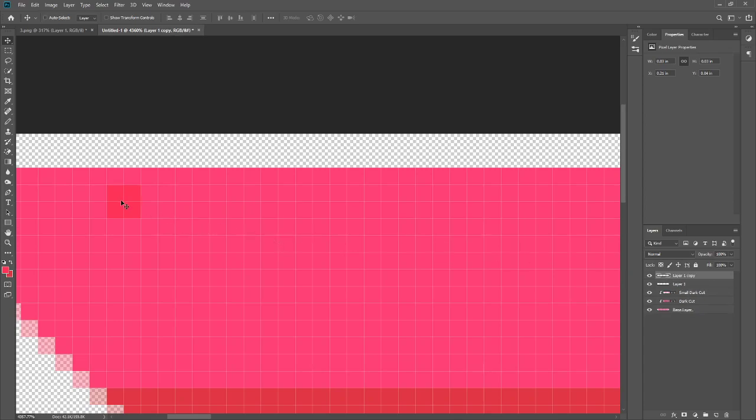Control J. And I'm going to actually go ahead and group these up so we can easily adjust this, because the idea for making these is if you make more, you don't have to make it from scratch. You have this template to work from that either you made or you downloaded from here. So we're going to name this diagonal. So it's very simple to change colors if you have to.